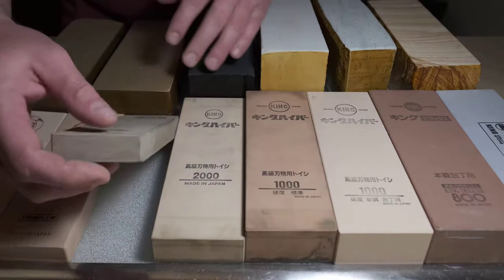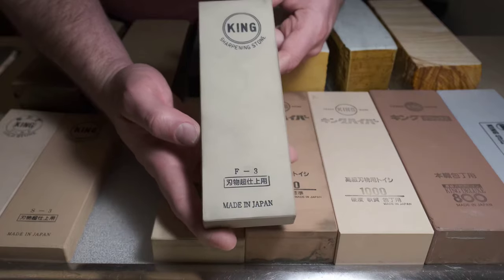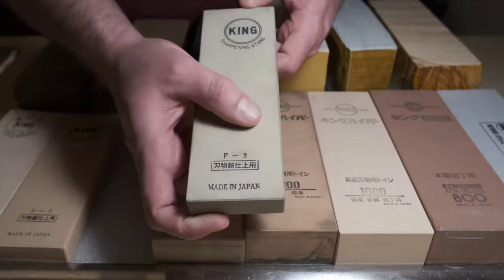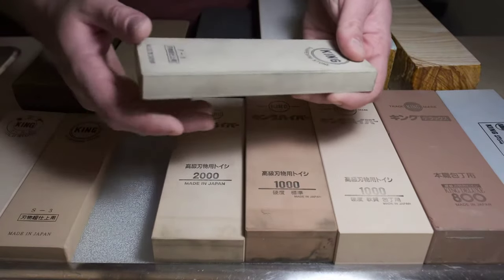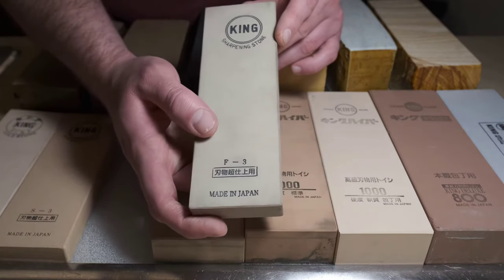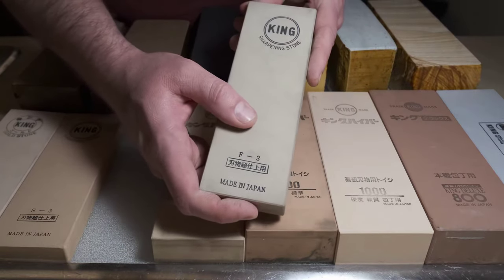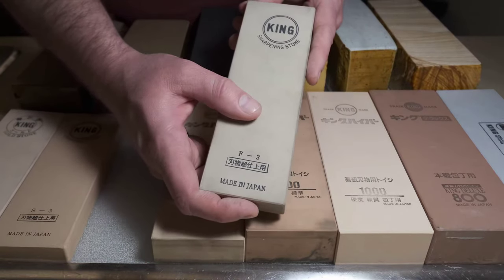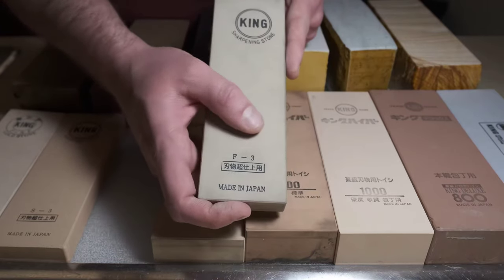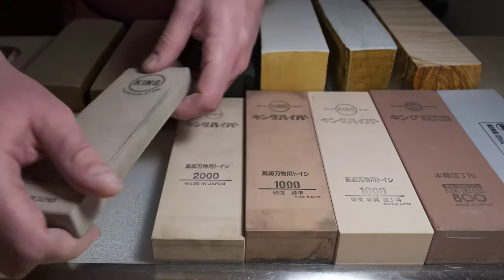This one, the King 4000 F3, could be hard to find. If you're looking for a King F3, often you'll find it, from what I was seeing, in an F3X format, where it's glued onto a plastic base. I did not want that, and I'm glad that the person who traded this had it in this format, and I asked them where they got it. And this is actually the Ice Bear 4000, which, if you know of them, they're a King brand. That seems to be the easiest way to get this 4000 without a base. So if you're looking for that, look for the Ice Bear brand.